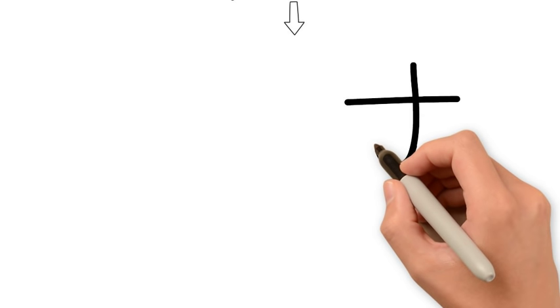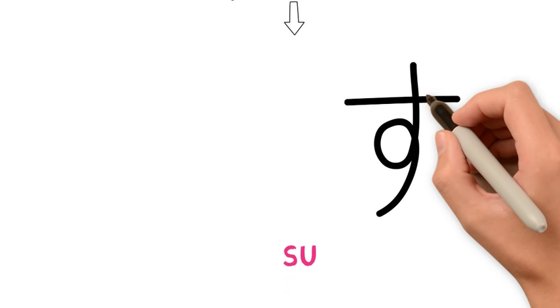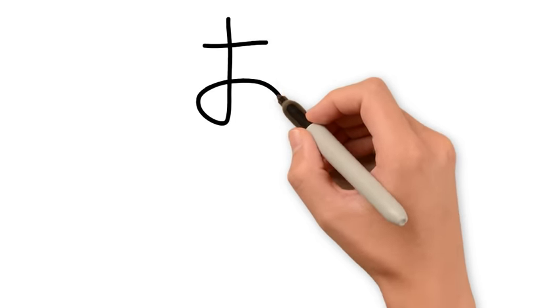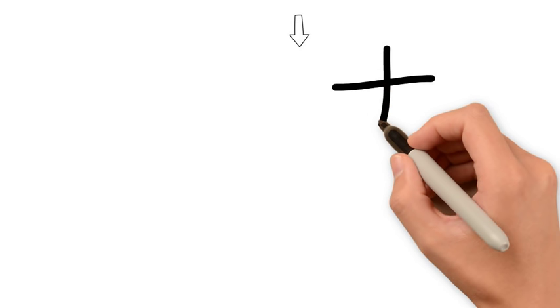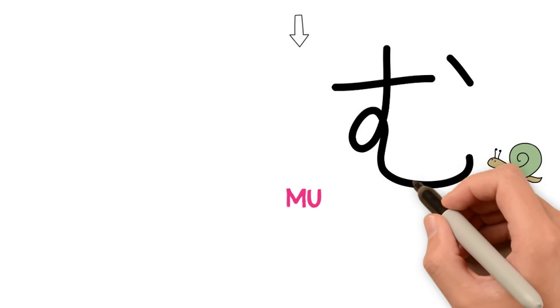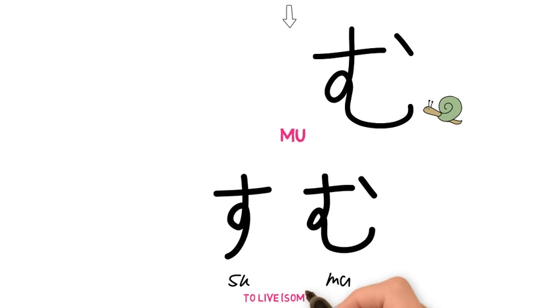Next, we are going to progress to す (su). Be careful — the Japanese su sound is very soft. It's not 'su' but 'su.' Often at the end of a word, you cannot really hear the u sound, and it just sounds like 's'. From the drawing, we just need to get rid of a little piece of o and stretch the bottom of the character downwards. Using the hiragana we've learned so far, we can then learn む (mu). We take the bottom of su and stretch it horizontally to the right to get mu, and we must also add another little bit over this hiragana, just like the one we took from o. We can place su and mu together to get sumu, which means to live somewhere.